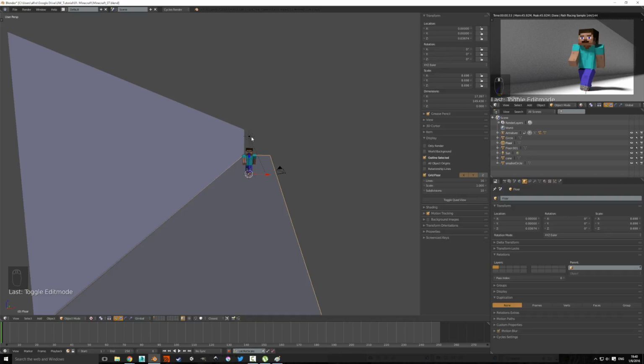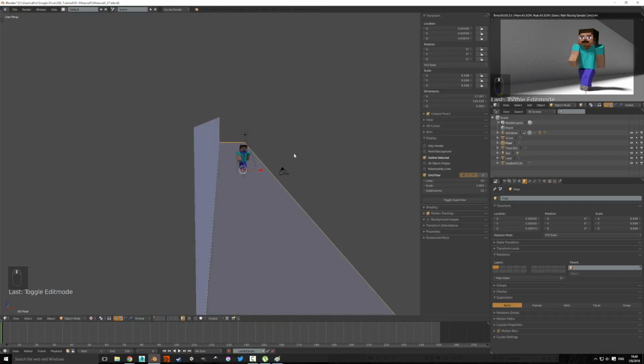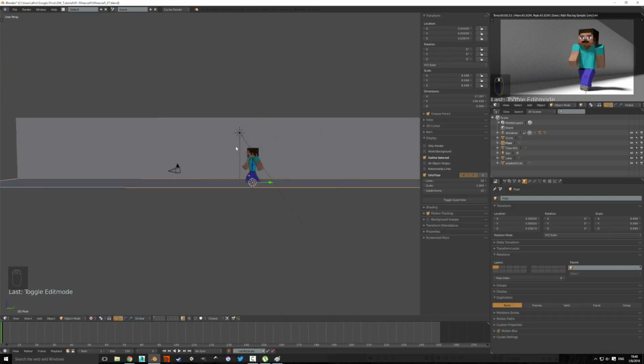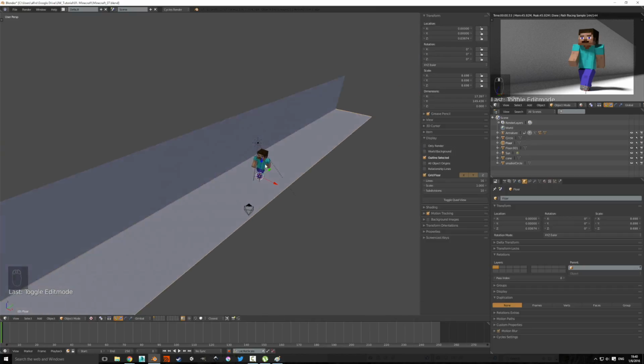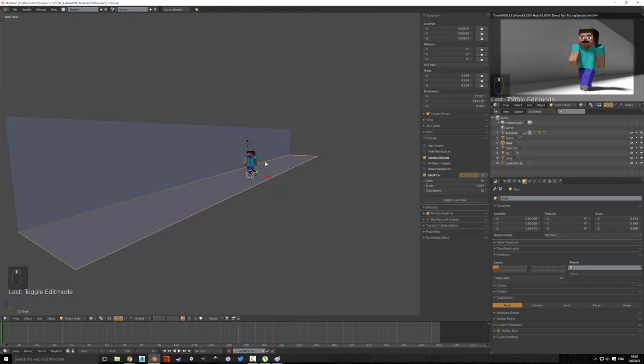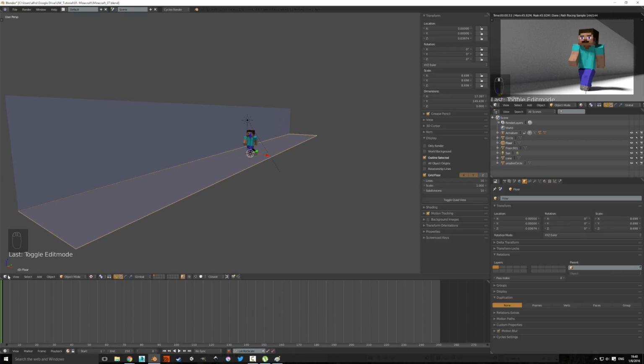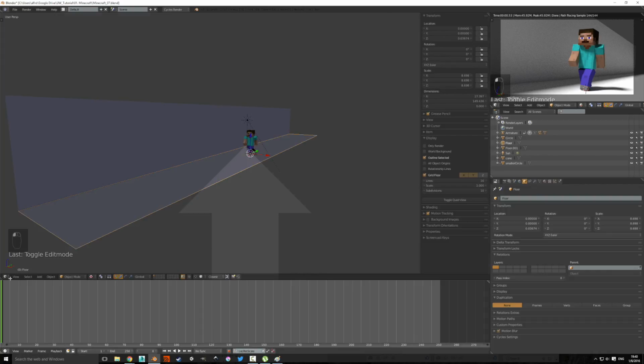I prefer using Cycles, even though for something as simple as that we could use Blender Render, but Cycles gives us more interesting results. And mixing physically correct rendering with stylistic characters is always fun, always interesting.